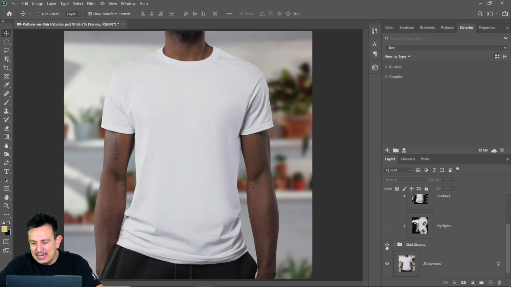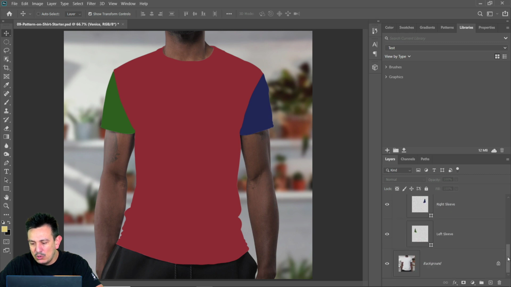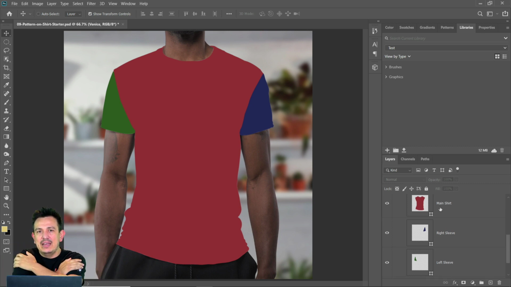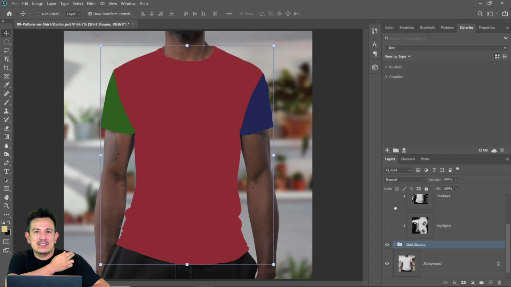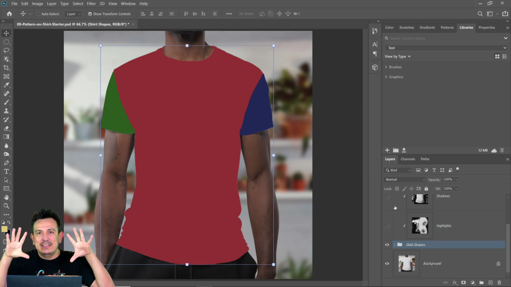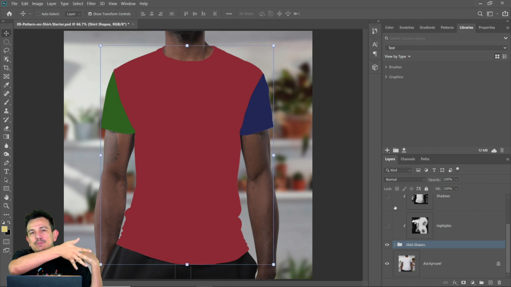So for example, in this group, I have something called shirt shapes. I divided it into the main actual shirt and then each of the sleeves. The way that you're going to know how to divide your article of clothing, the way that I like to do it, is where the seam of the actual article of clothing is. In this case, in the shirt, there are seams that create the sleeves. So the shirt has a sleeve here, and you can actually see it on the photo. Use that to guide you, because in reality, what you're thinking about is, if it was a piece of cloth, how would it wrap around the person, where the seam is? It wouldn't just be one giant piece of cloth that makes up the shirt. It's different pieces. So that's what I was trying to recreate here.